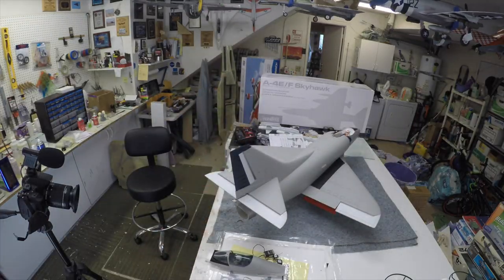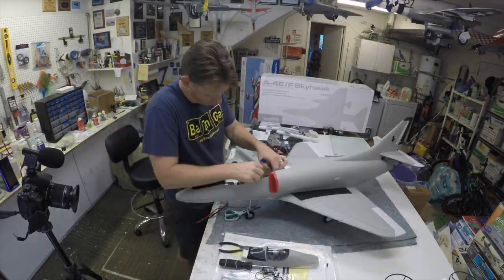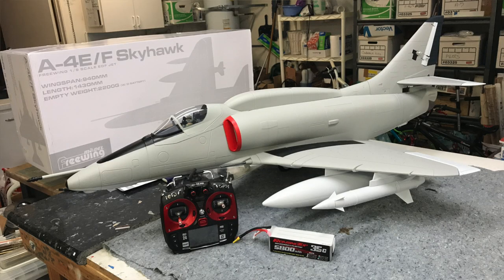I did find that the dorsal was a pretty tight fit to get onto the fuselage, and also, the wings were a little fiddly too. So, you know, take your time to avoid dings, and lightly clearance things if you need to. But that said, just to give you an idea, I had the airplane assembled in an evening and then test flew it the very next day.